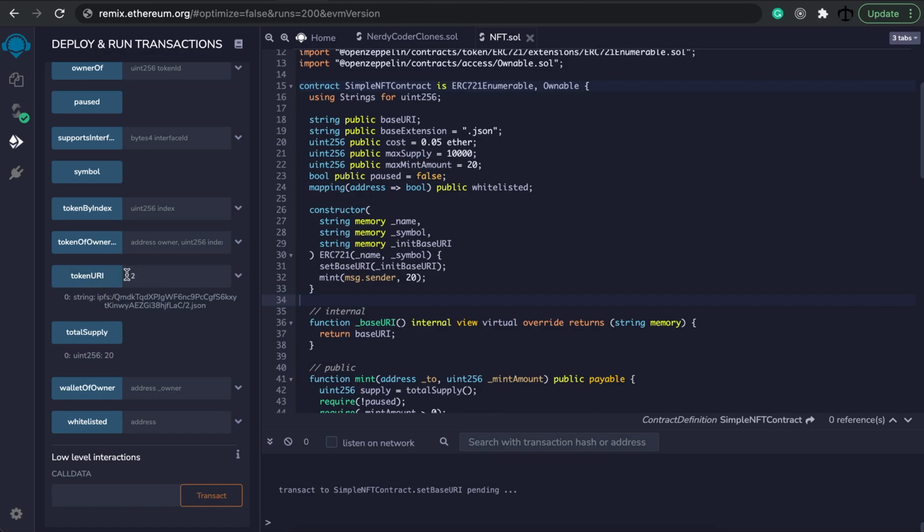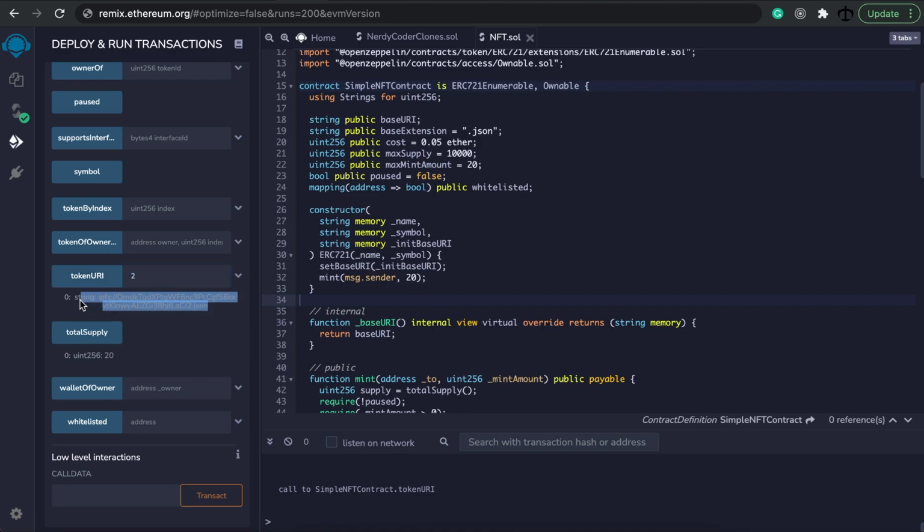I'm going to try this again and run this token URI. I see the transaction went through successfully. And when I do, I can see indeed there's 2 forward slashes. Now we're ready to rock. All right, perfect. But there's already 20 in there, and this is what we get back.